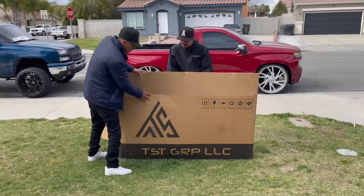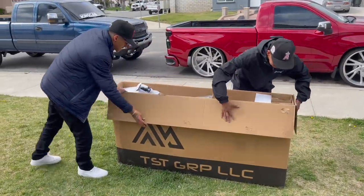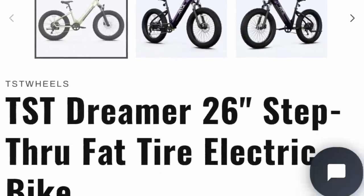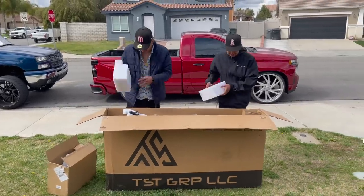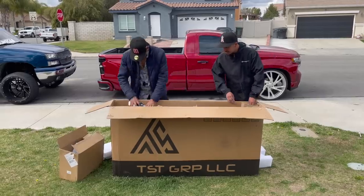Also, guys, you can go ahead and go on their website, and they have a bunch of badass bikes. They have different designs. This one that I got, I believe, is called the Dreamer. This one is kind of like a 4x4 all terrain. So this one comes with the fat wheels. It's freaking heavy though. Ready?